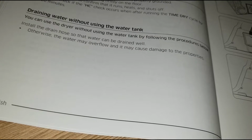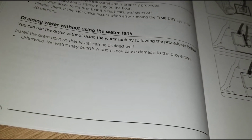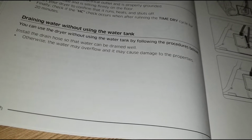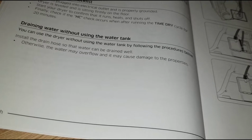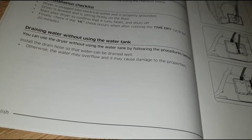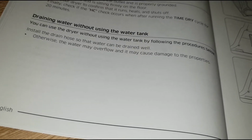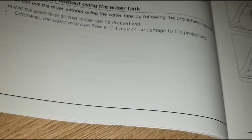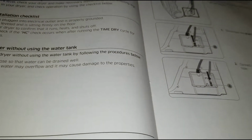Okay. Hold on. Dryer is leveled and sitting firmly on the floor. Start your dryer to confirm that it runs, heats, and shuts off. Finally, check if the HC check occurs after running the time dry cycle for 20 minutes. You can use the dryer without using the water tank by installing the drain hose. Okay, so we're just going to use the tank. We're not going to use the drain hose. Okay, that's fine.